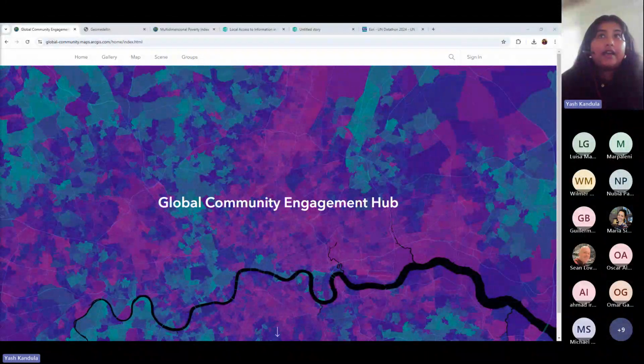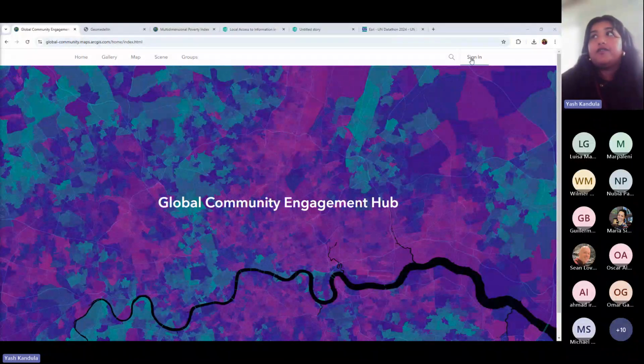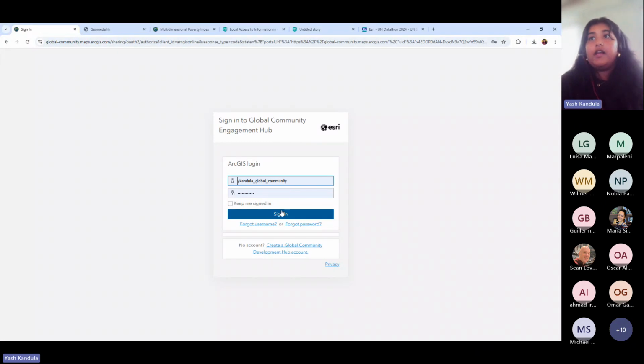So by kicking things off, I want to first and foremost cover how to actually access ArcGIS Online. So by now, and I'll give you all some time at the end to make sure you can check your email, you should already have access to it. You should have gotten an invite to it. So once you create your username and password, you'll log into the Global Community Engagement Hub in ArcGIS Online. So when you're first signing in, you're going to go ahead and click that button, and you'll sign in with that username and password.